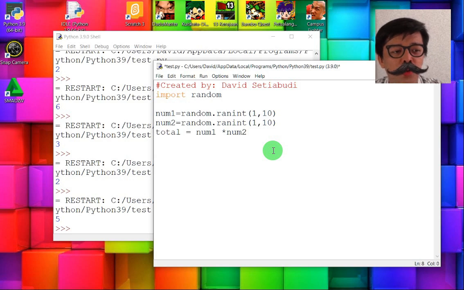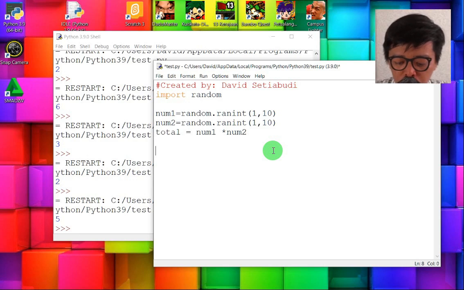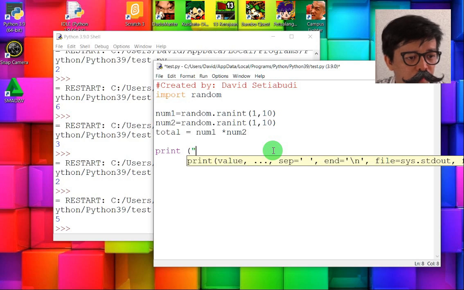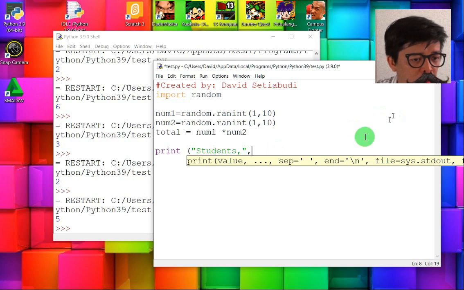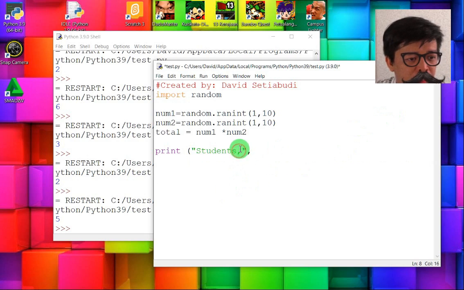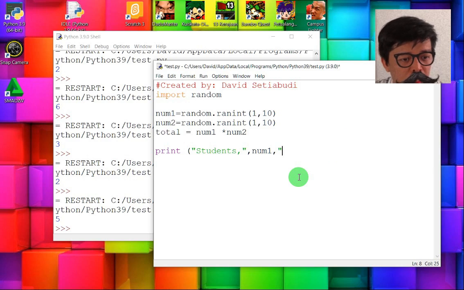Obviously the total is in the computer's mind and it's not printed. I don't print total because we are going to create the game. So now what we do here is print. Let's say I'm saying "Students," comma. This is the real comma, but this one is a sentence: "The students," comma, num1 times.